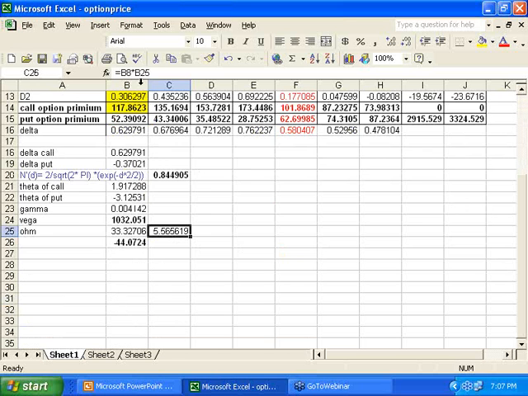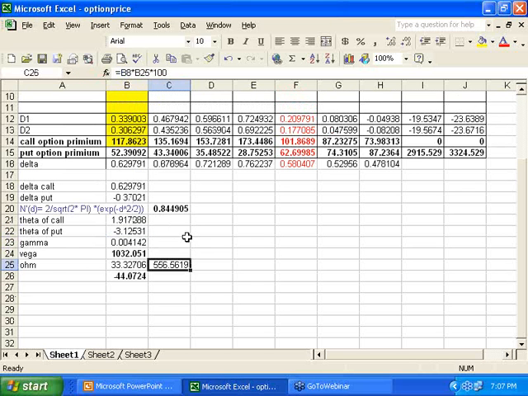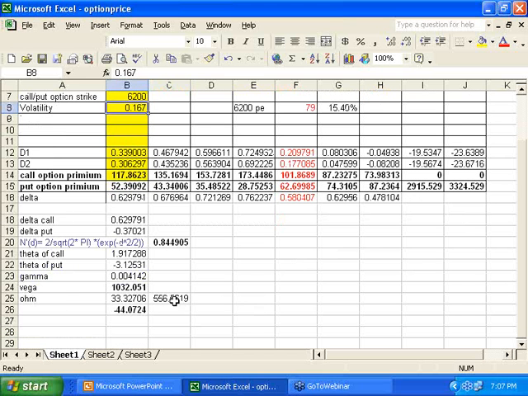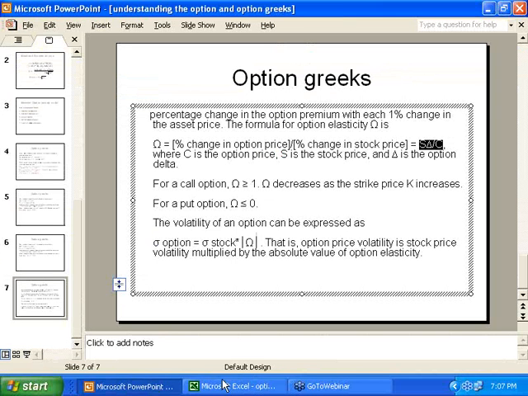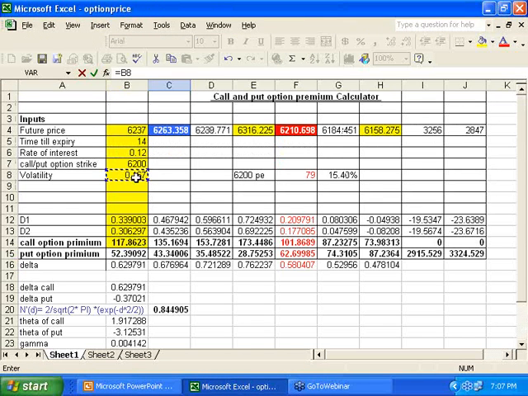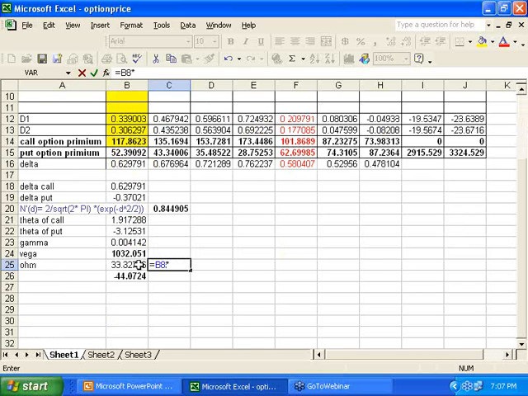So this must be multiplied with 100, because the previous volatility I have taken in absolute terms. So we can say the volatility of the call option or put option is 16.7. This must be taken in the absolute term. So 16.167 multiplied with the omega value gives 5.56%. Yes, this is in the percentage term.